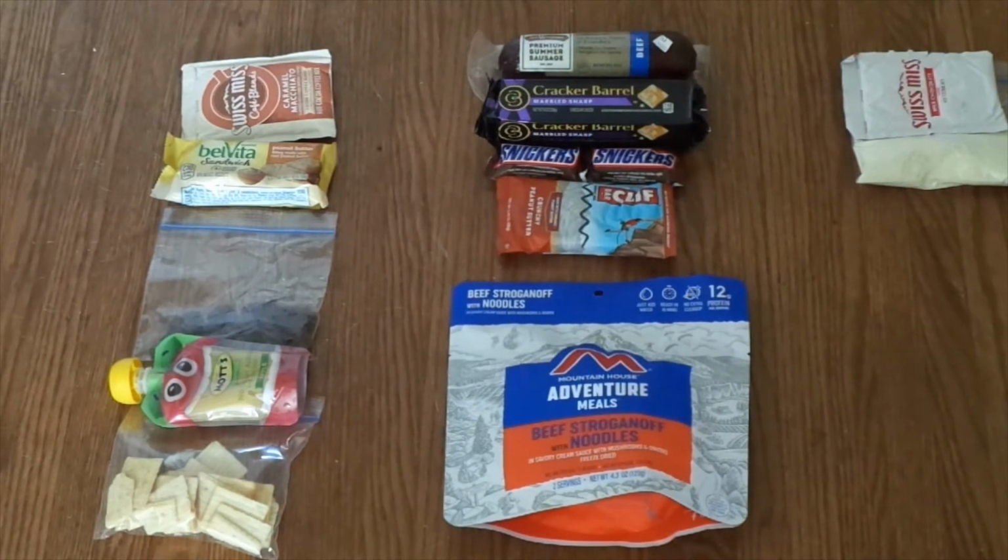And then for dinner, I have a simple Mountain House. I haven't decided whether I'm going to do a half of this or a full one yet, depending on my needs. I talk to my dietitian and I have a lot of high calorie needs, but I usually feel like an entire Mountain House is pretty overkill, but we'll see how hungry I am. I will take 2 full ones just in case.